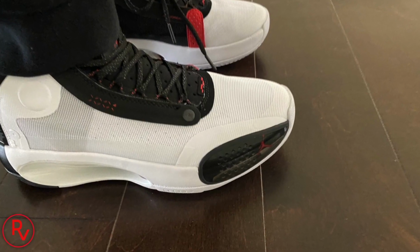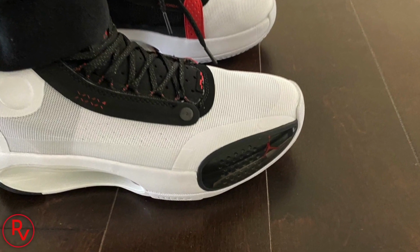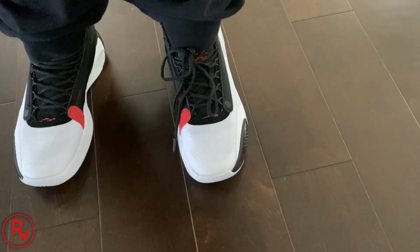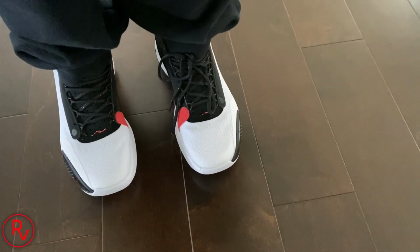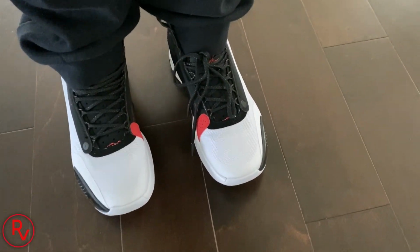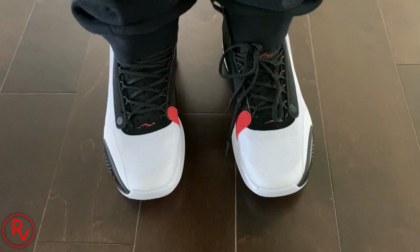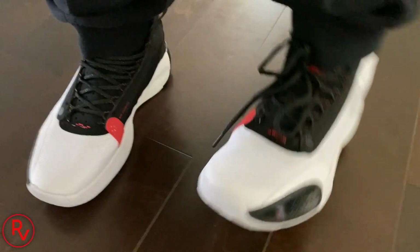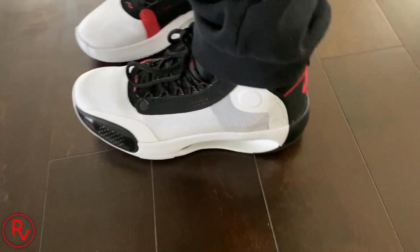Now, wearing the actual shoes, they are pretty much true to size. A 9.5 is a 9.5. It actually feels a little bit tighter, but again, they do feel comfortable. Now, I don't know if it has an air zoom unit just like the original does, but it does feel comfortable, just like the 33s did. They feel very comfortable. Same thing with the traction. They are very, very stable.